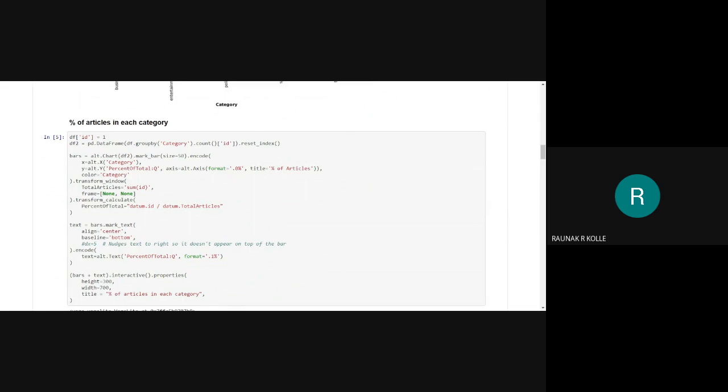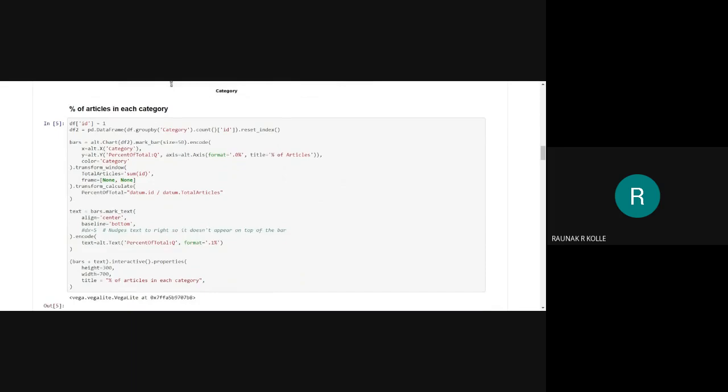The percentage of articles in each category can be found using the pandas library and categorizing them into data frames and then creating bar charts for them.